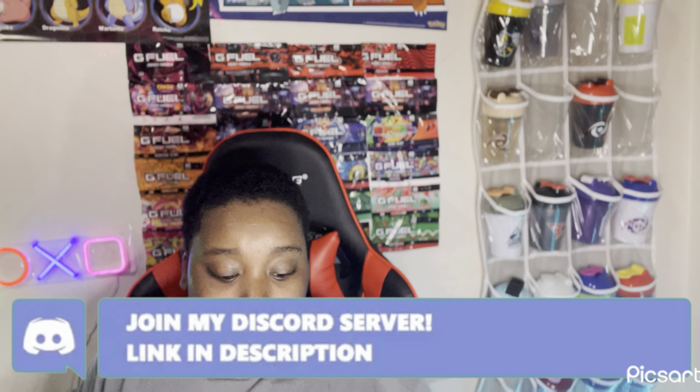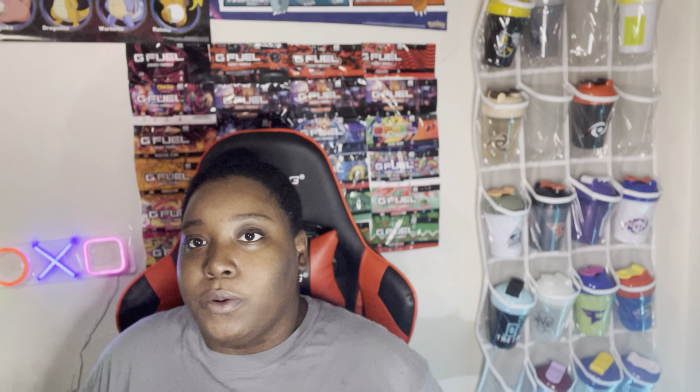Here's the insert, really nice. Now here we have the tub. For people who are new — hydration is literally the same as the regular energy formula except it does not have the caffeine. So if you're someone like me who drinks G Fuel all day and doesn't want to stay up all night, I recommend the hydration tubs. They're really good. I'll say the strawberry lemonade is not that great, but everything else is pretty decent.